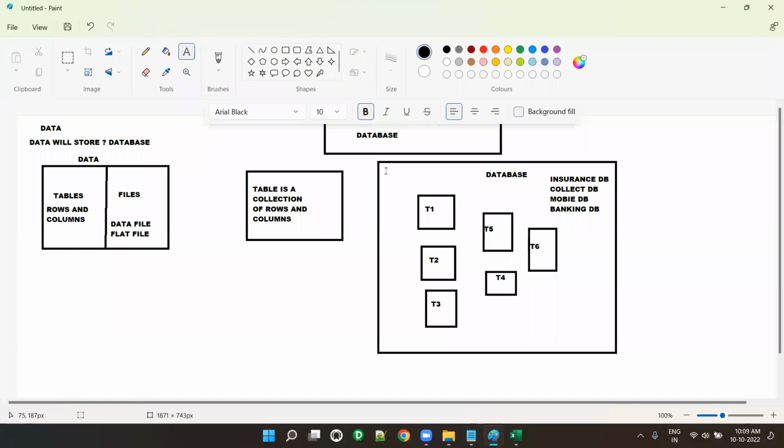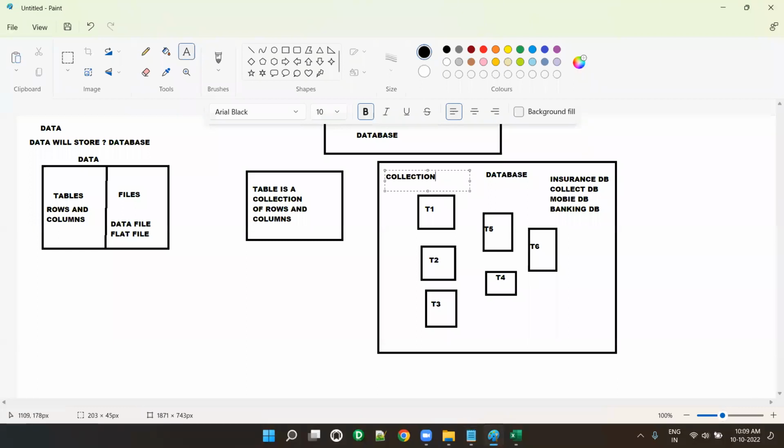Now we will see where these tables exist, how these tables exist, and how to see the tables.